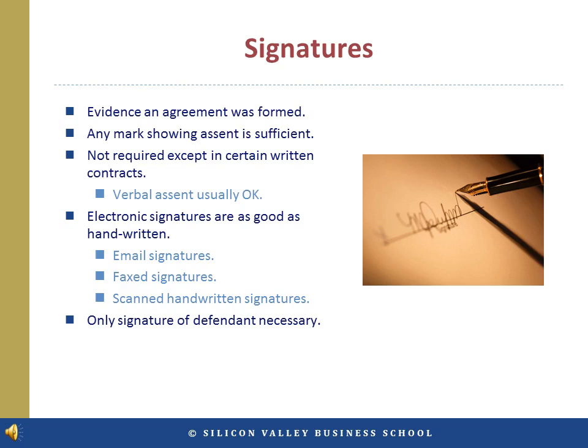Although two parties are required to form a contract, only one signature is necessary. A contract dispute usually involves one party asking the court to enforce the second party to perform his promise. One party is the plaintiff bringing the suit, and the other party is the defendant disputing the claim. It's not necessary that the contract has the signature of the plaintiff, only that of the defendant. So a contract that is signed by only one of the parties can be enforced against the party that signed.